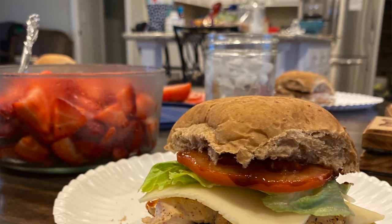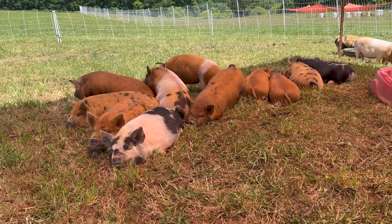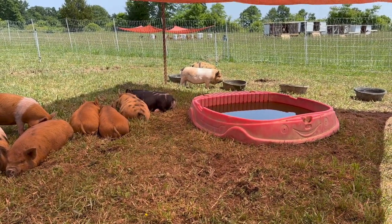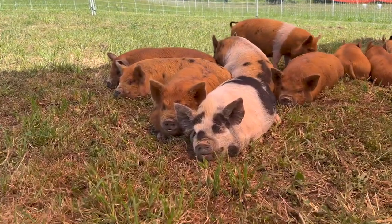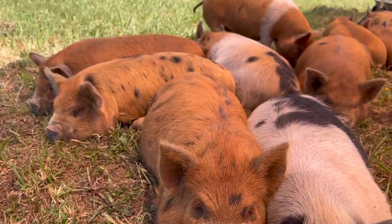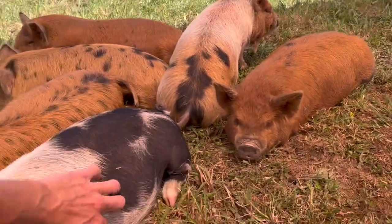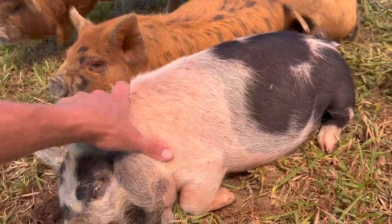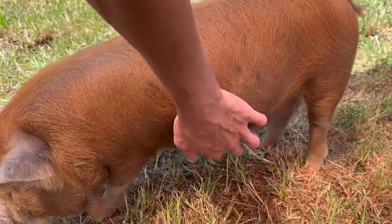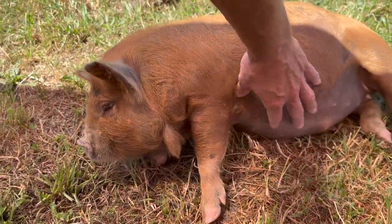Not the best job - probably the worst job on the farm - but they are delicious and we enjoy providing that meat for our customers. Here we are down here having a summer pool party. A lot of times these pigs will just lay out in the sun and not use the shade, so I'm glad they're using it. The kids filled up pools and water bowls so there's enough for everybody. They are warming up - when we moved them over here they were a little sketchy, but this is your normal behavior - big lugs that love pets and belly rubs.